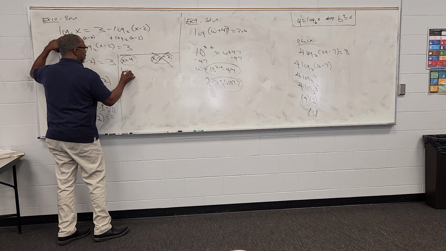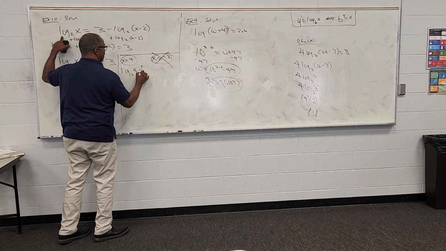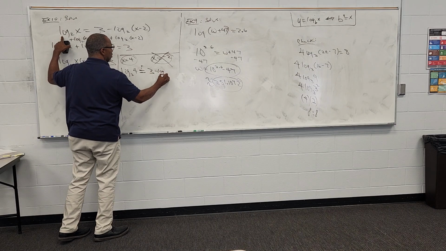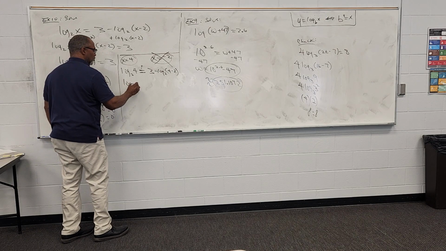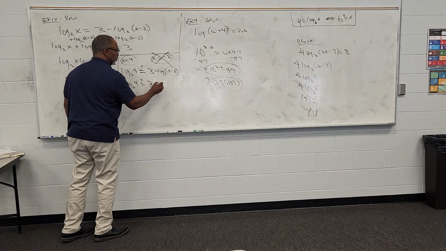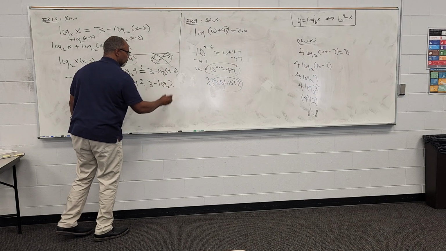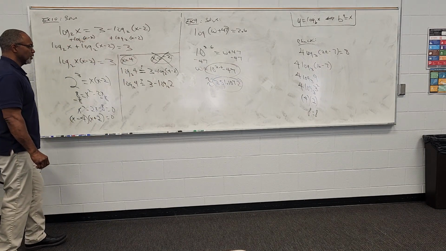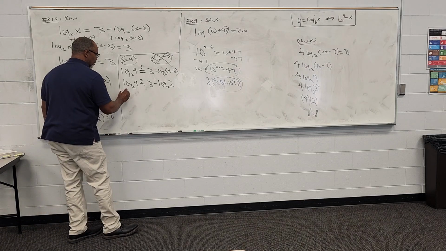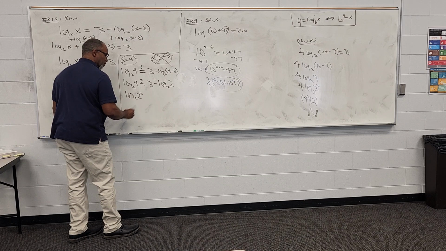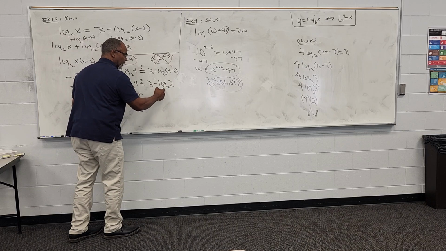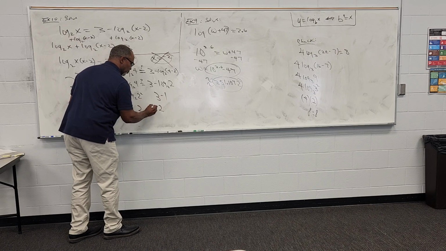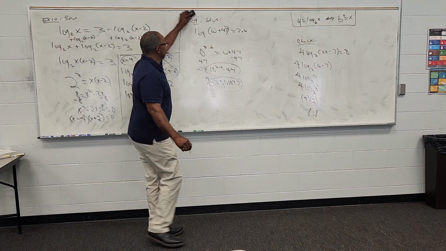So put the 4 there. Log to the base 2 of 4. Is that equal to 3 minus log to the base 2 of 4 minus 2? Well, that's log to the base 2 of 4. Is that equal to 3 minus log to the base 2 of 2? Okay? And yeah, it's going to work. Because log 4 is the same thing as 2 squared. Log to the base b of b to the x is just x. So I just get 2 here. Let's work on this one. 3 minus log to the base 2 of 2. Log to the base b of b is 1. 3 minus 1 is 2. So it works. Just using all those log properties.